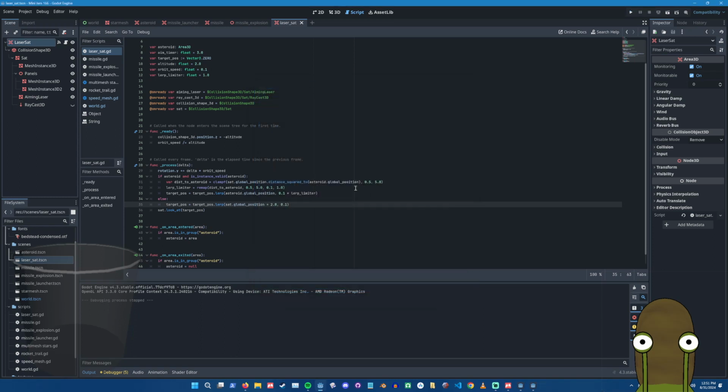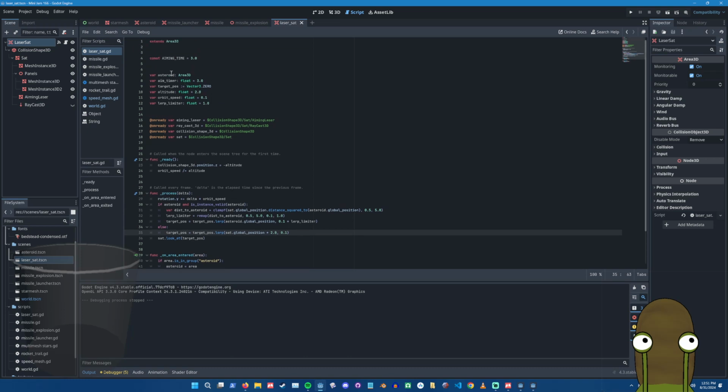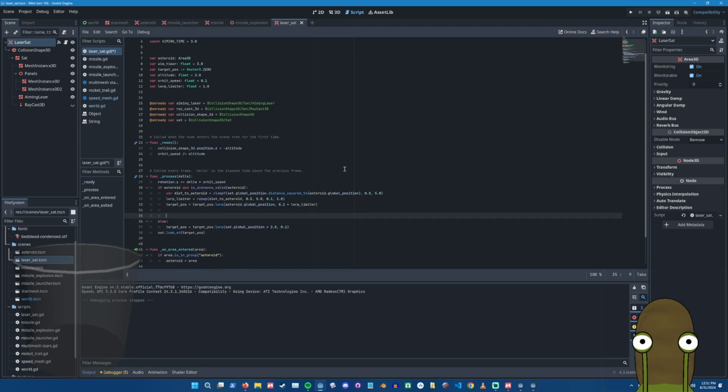I'll test that later. Let's also add the firing feature. So if we've got the asteroid, then we say aim timer minus equals delta.